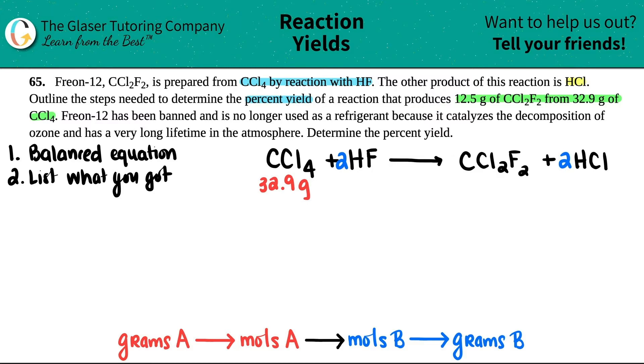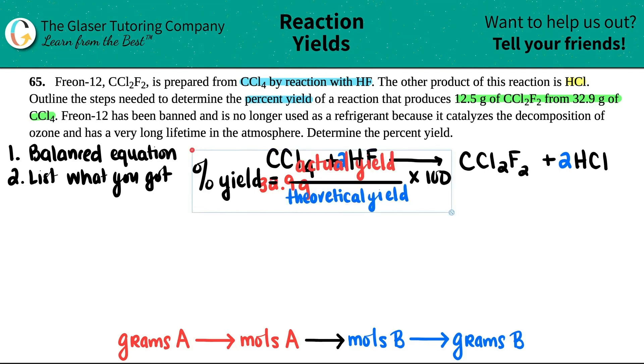Now, when they give you actual production amounts, that is not in theory. Anything that you write down is part of theory - this is an actual yield. And we'll get to that when we have to use the percent yield. But actually, maybe we'll actually do this. So first thing I'm going to say is let's just look at the percent yield formula, which is this guy.